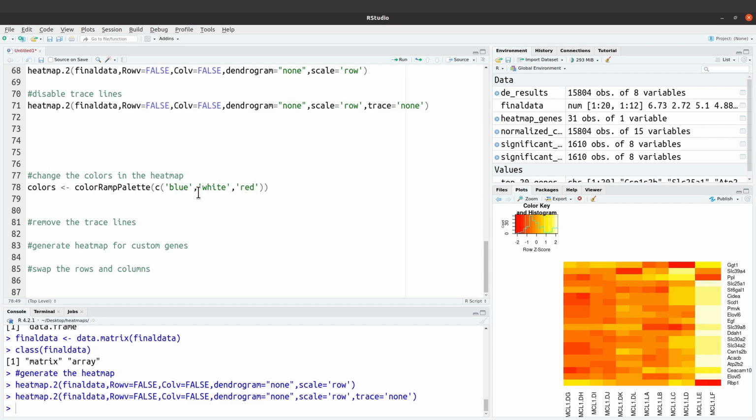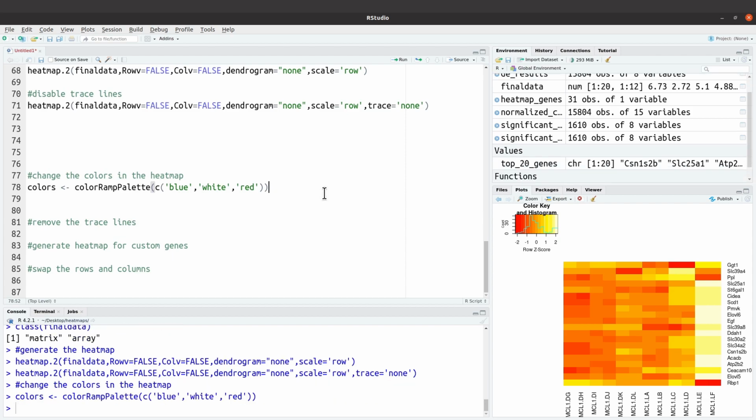So don't be worried or bothered about me using single quotes here. I can still use double quotes. That's fine. Okay, so I have defined the colors, or let's say the color scheme. That's what I'm going to do next. I'll just execute the command, and then I'm going to add that information to the Heatmap 2 command.